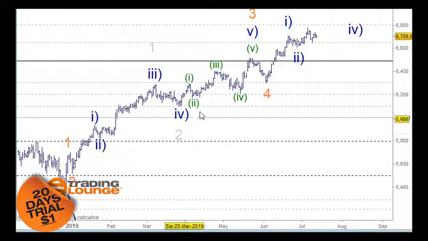We've been looking at this count moving up through here, and there's a couple of things that I'm not very happy with in terms of this little wave 4 here overlapping this particular wave 1 here. It's not a big deal, but these things add up. The other point is this wave 4 is rather small compared to the wave 4 of one lesser degree, the blue one here, let alone this one of two degrees smaller here. So something's not quite right with this particular count, as I mentioned before.